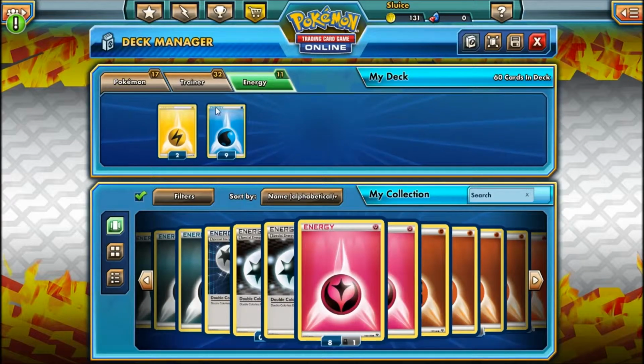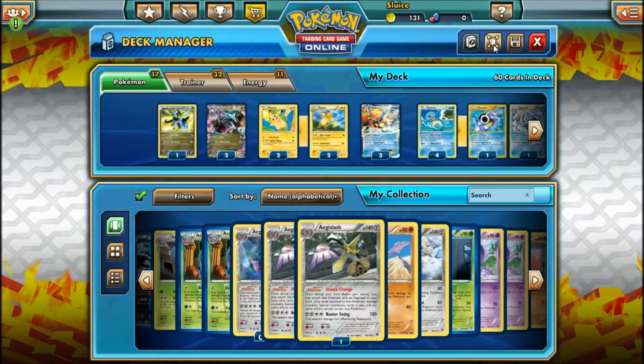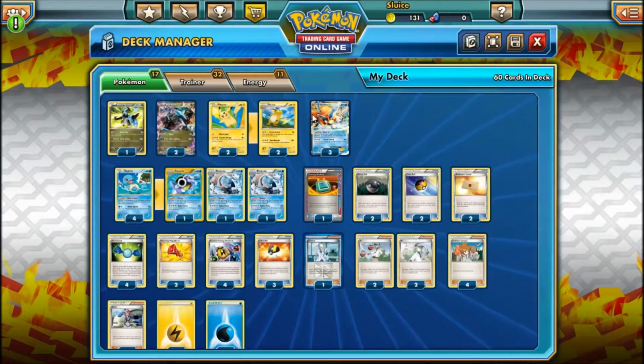We have 2 of the electric energies, and then we have, I believe it's 9, I think it's 9 water energy. Yes, I was right. I just wanted to double check so I'm not making you guys a bit confused.